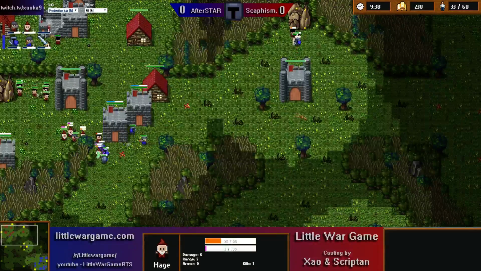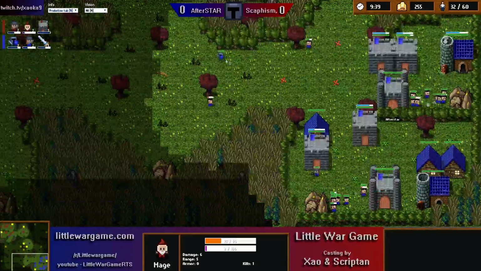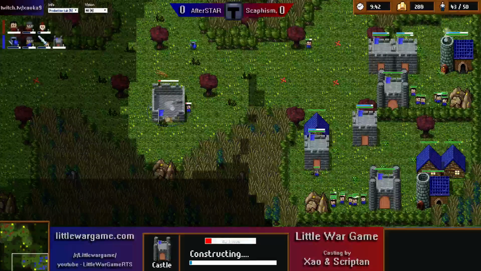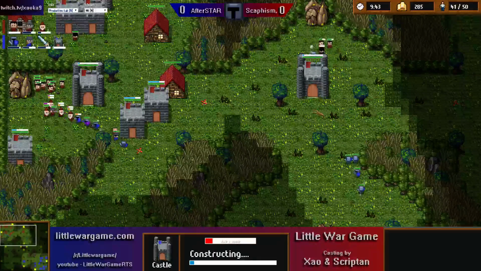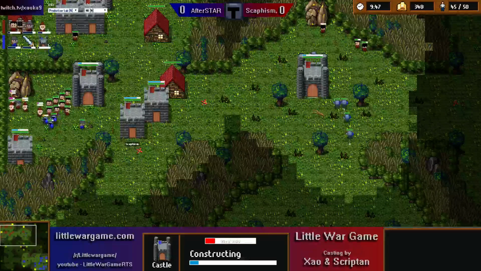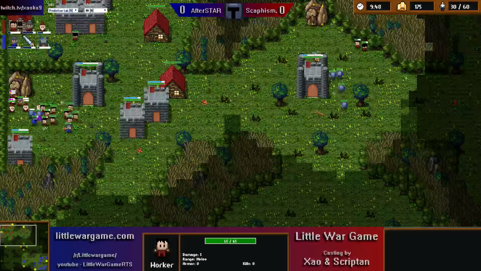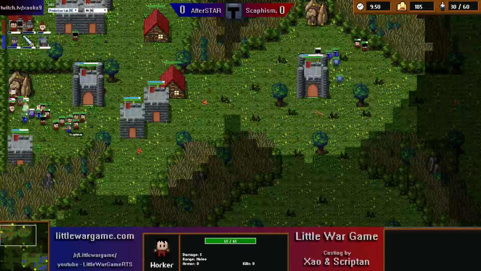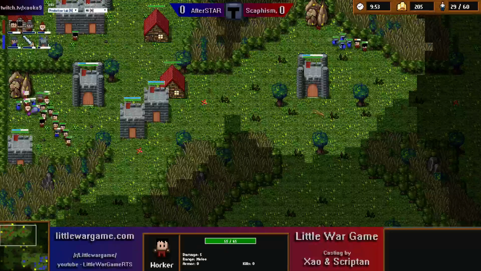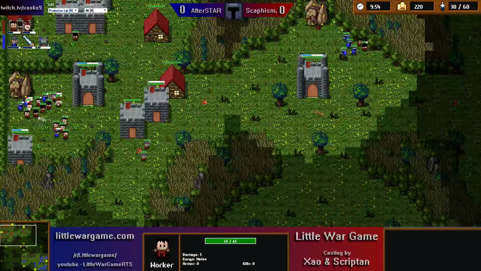Scaphism is holding on pretty well here at the third, as more barracks go down, and a third of AfterSTAR. You can see AfterSTAR's now getting into the natural base, and workers do get pulled. But again, the workers are going to do even less damage. They're only going to do 2 damage a hit, as AfterSTAR rolls another wave of soldiers into the third base here. More workers are going to get caught out.